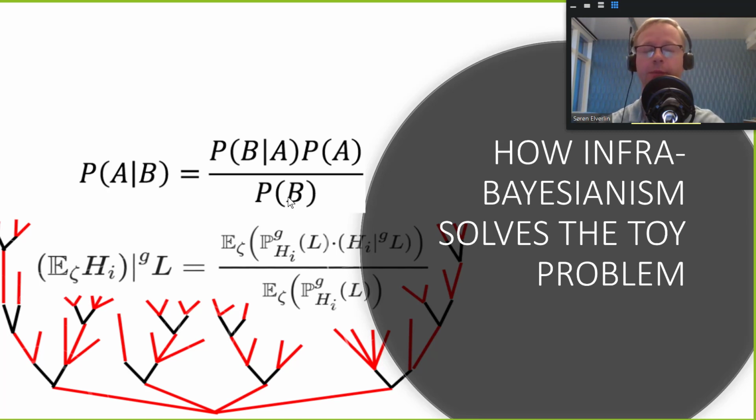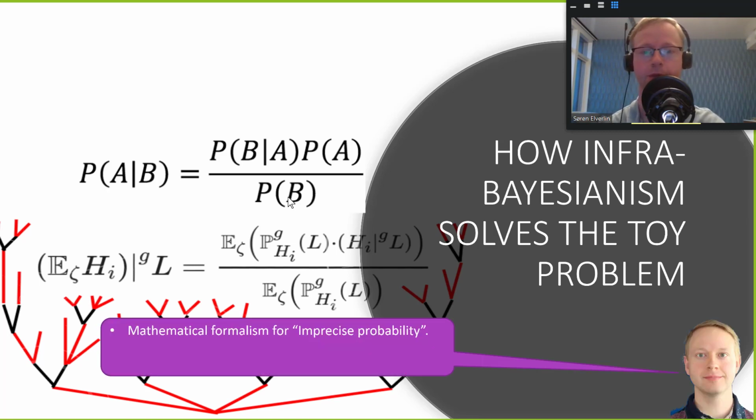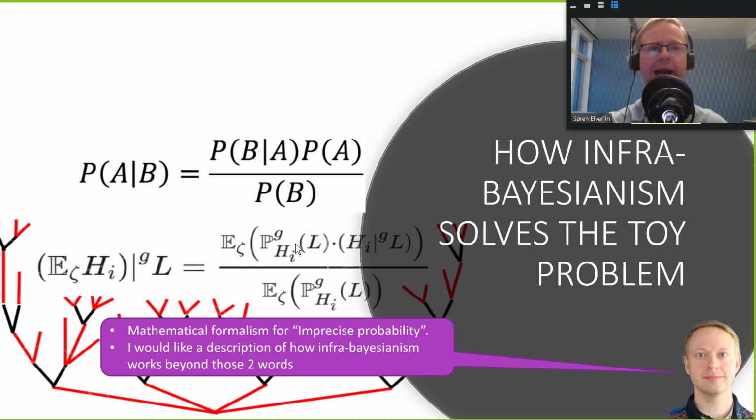But we will not go into any details of this, and the mathematics, as I understand it, are quite hairy. And also, the explanation that we have here is that this is imprecise probability, and I would have liked just a bit more than 2 words. Like, what does this actually mean? I have tried to read some of it, and it has something to do with some measures that are convex in some way, but what does that mean? There are a number of steps between the description that I'm giving here and being able to actually write this thing down in words.